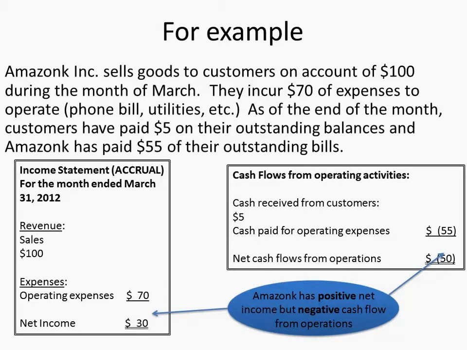When you look at it from this perspective, what do you see? They're not taking in enough money to cover their bills. Okay? So you need to look at these two in conjunction with each other to really get a good full picture of what's happening with the company. Okay?